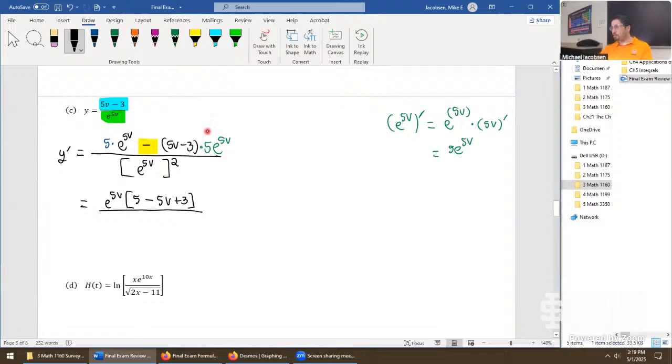And let me make sure I've got, oh, hang on, didn't quite get it all. Let me try again. Let's take our time with that one. We'll factor out e to the power 5v, 5 is coming down. E to the power 5v here is eliminated, but I still have 5v minus 3. That 5 is going to have to distribute through. Does that look right to folks so far?